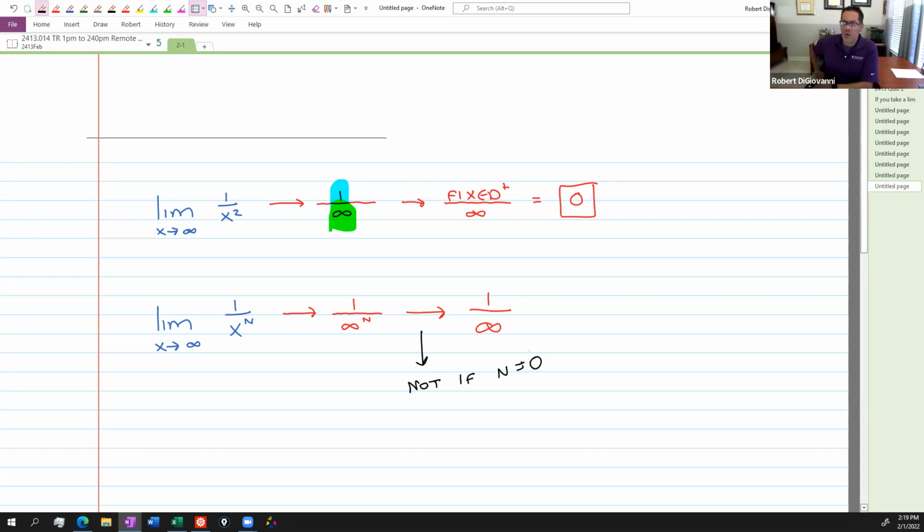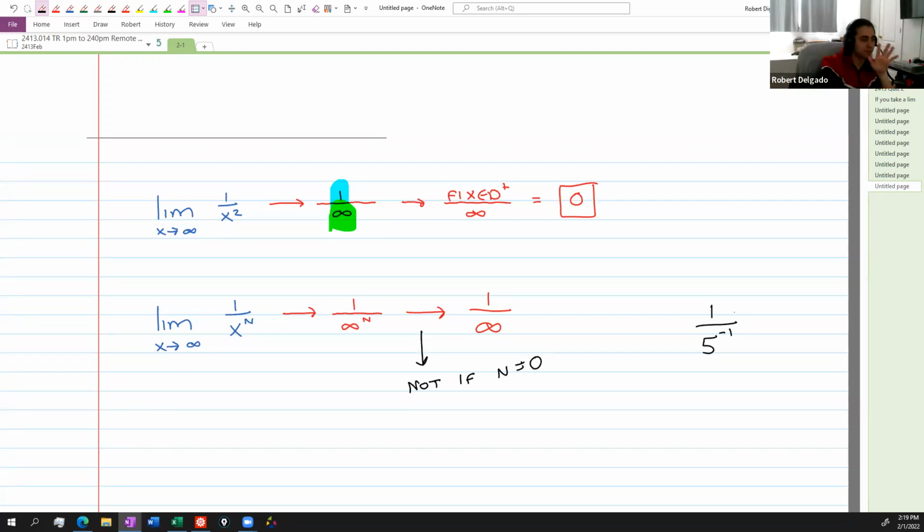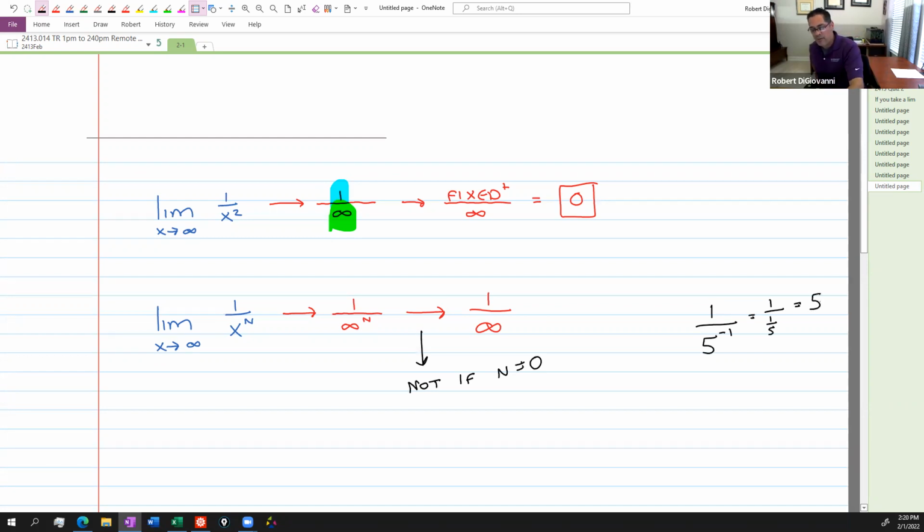Any other n's that wouldn't work? What if n was negative one? What would that really mean? What if you have a negative exponent in the denominator of a fraction? Like, what if I wrote a fraction, 1/5 to the negative one? What does that really mean? Isn't it like 1/5 or 5/1? Well, you could write that as 1/(1/5), and then you can just flip it because you have 1 over 1/5. That's the reciprocal, which is just 5.